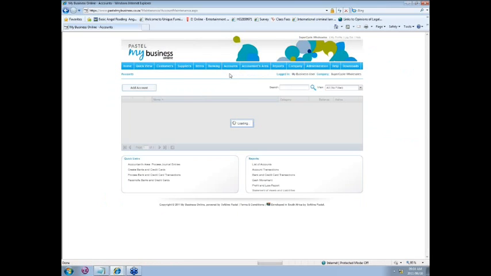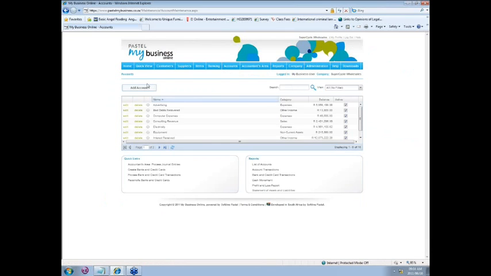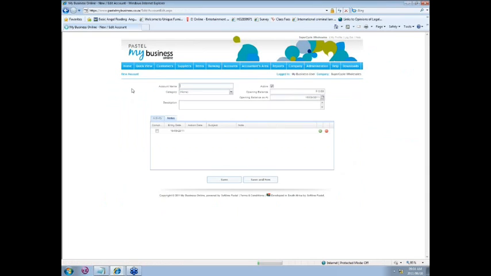Once you've selected the Accounts tab, a list of the accounts that you have already created will be listed for you. Then you can select Add Account. While I wait for the screen to refresh, you will then enter the account name.